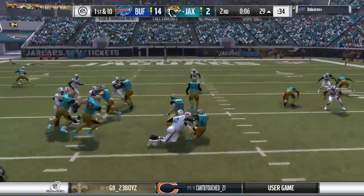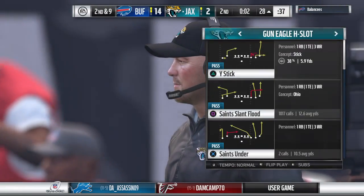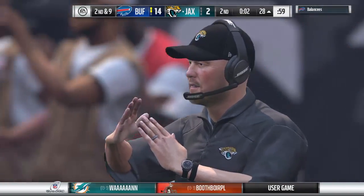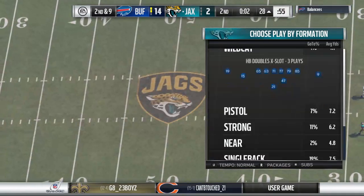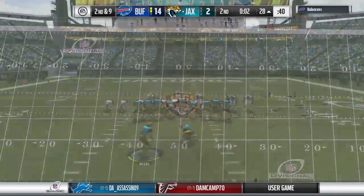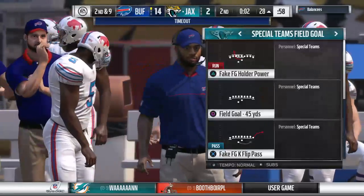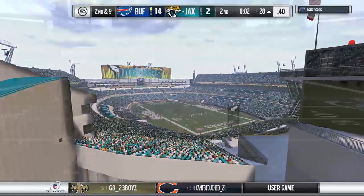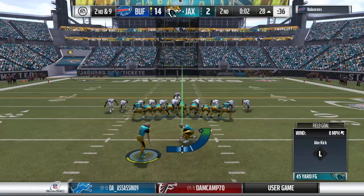They'll run it now out of the gun. Might have gotten this one down to the 28, and that's all. Now whistles come in. We're going to get a timeout here by the offense. And with halftime on the horizon, they'll be out of timeouts from here forward. So with 2 ticks left here, now the Bills will take another timeout. So as they take it over, we step aside. So with 2 ticks left here in the half, on is the field goal unit.